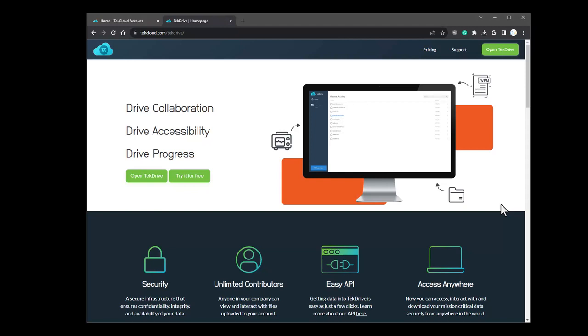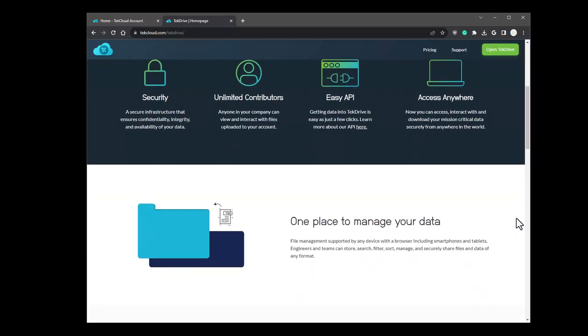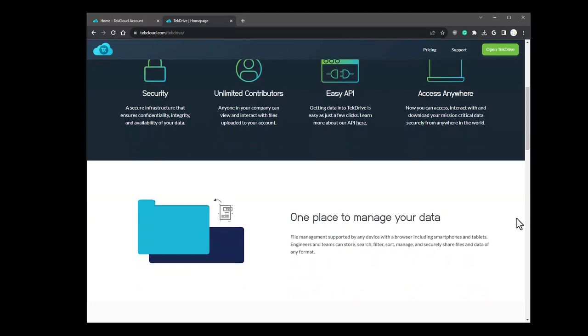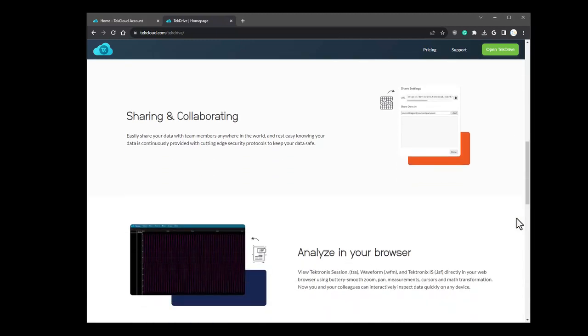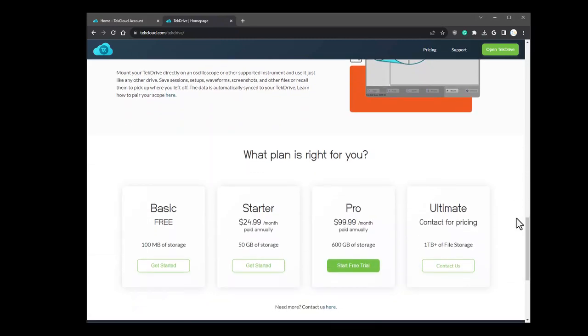TekDrive is built on top of robust security, collaboration features, online visualization of the waveform, and even has a great API for your automation needs. You can use TekDrive with TekScope installed on your PC and also directly on your scope. This is a great way to share files among your colleagues or just get files out of your scopes. Don't forget to try out your free 100 megabytes with your TechCloud account.